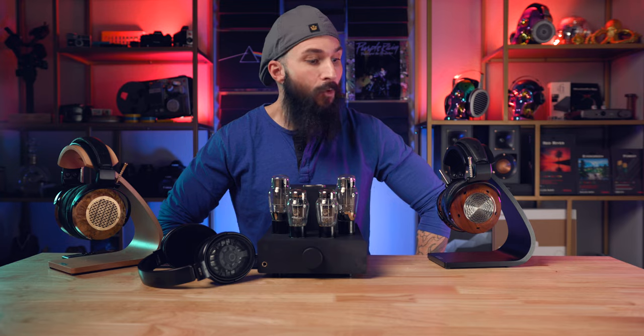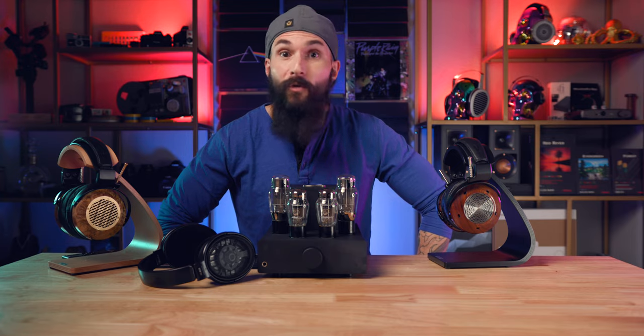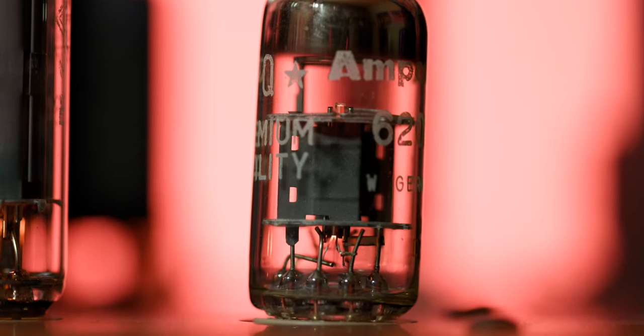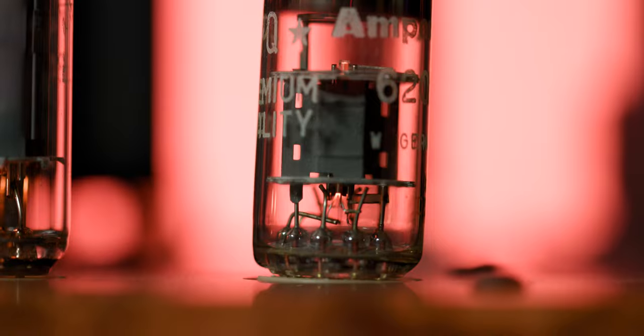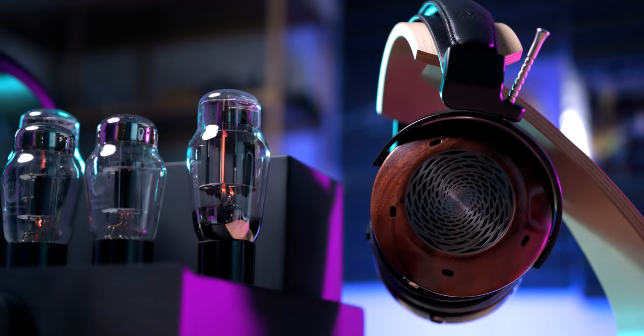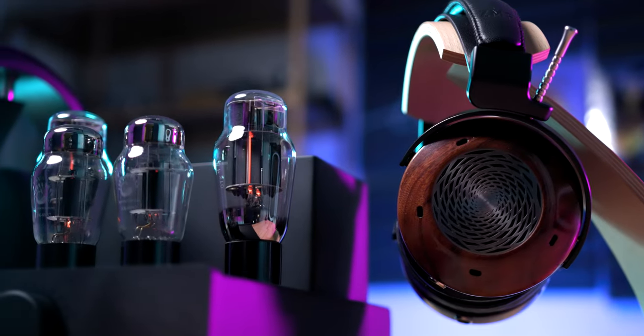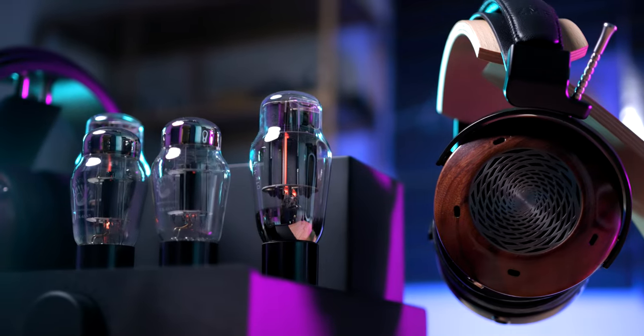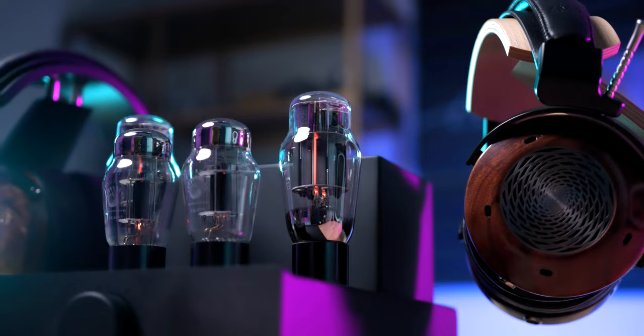Sometimes you want a more relaxed listen, and on Sundays I wanted only to hear that more relaxed, romantic sound that the Elise presented, especially with beautiful-sounding female vocalists. On other days, I wanted to hear the Pendant with its more energetic, dry-resolving sound signature. After about 45 days of listening, I determined that I preferred the Bifrost II over the D90 DAC with the Elise — it staged better and displayed the euphonic sound signature of the Elise better than the Topping D90 could.